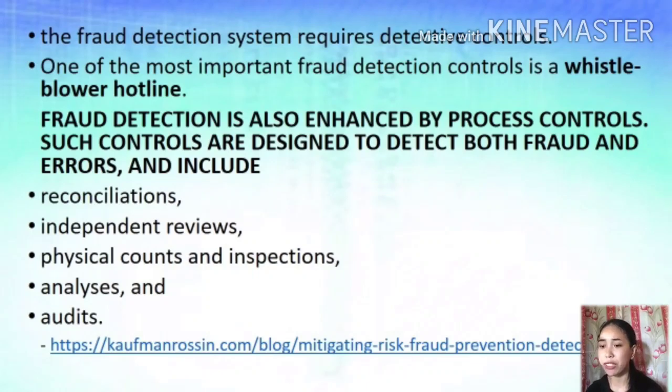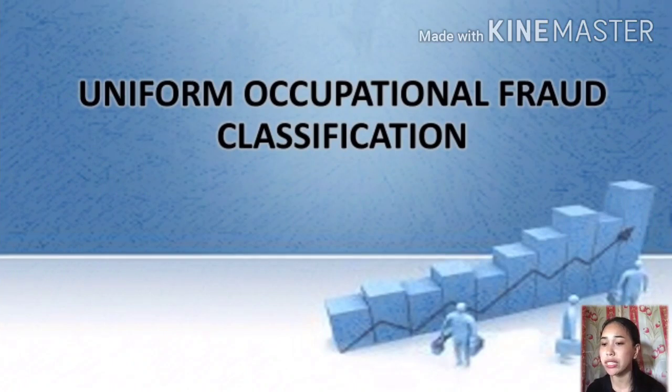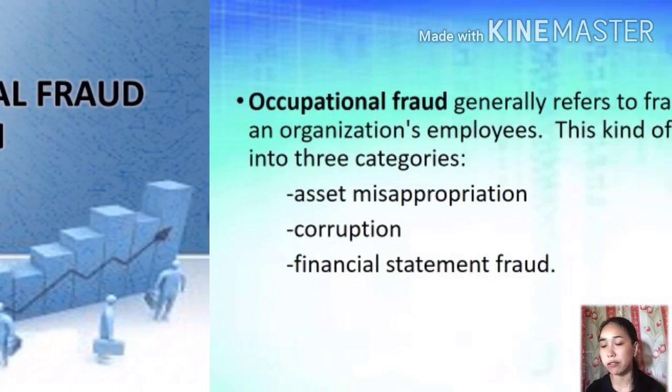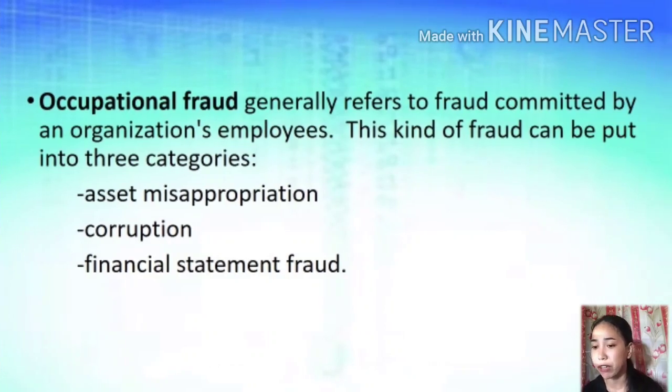The most common fraud detection is enhanced by process controls. Such controls are designed to detect both fraud and errors, like reconciliations, independent reviews, physical counts, and inspections, also called inventories, analyses, and audits. Well, prevention is better than cure, and detection is crucial to minimize losses and would also help the organization to identify errors, waste, and inefficiencies. For further information, just visit the link that I have provided.